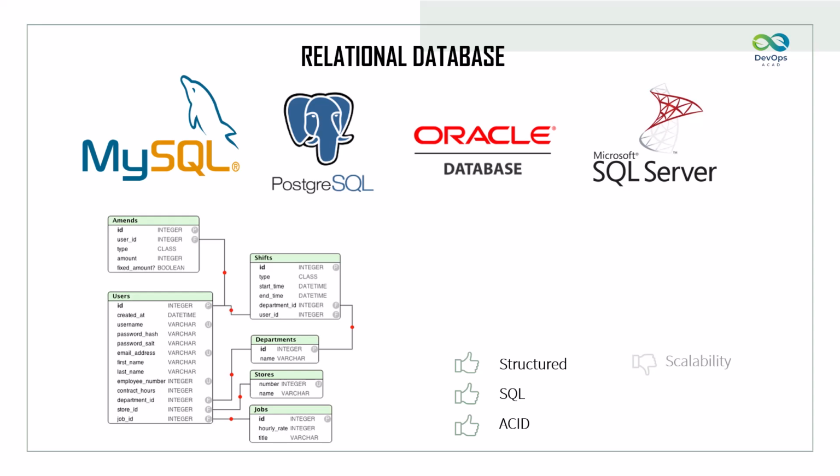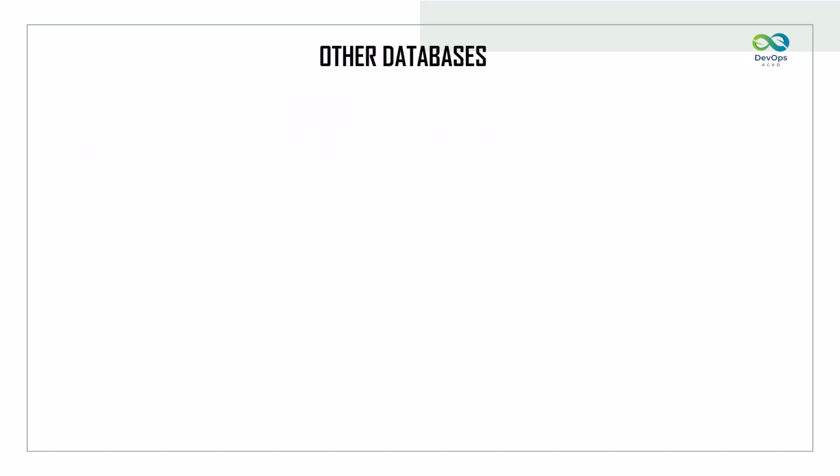Now, the downside to this database is scalability. It is difficult to scale. That is one of the downsides to the relational database, and that is what actually gave birth to all of the different databases that we now have in the world today. Now quickly, let's take a look at some other databases that we have available in the market.